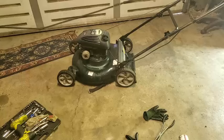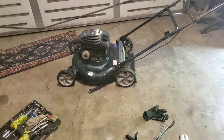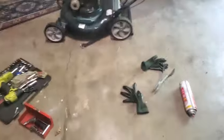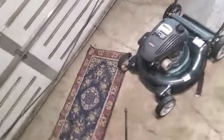Is it getting up there through a valve guide? Is the breather bad? Maybe that breather tube that goes across to the carburetor. Maybe some of that is getting in. Let's take a look at the carburetor, see if that might just be shooting out.